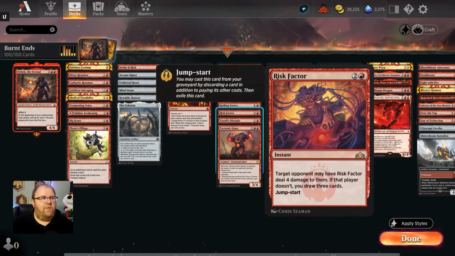We also have Risk Factor. Risk Factor is a 4 mana damage spell in disguise as a card draw spell. It says they can take 4 damage. If they don't, you draw 3 cards. Well, unless they're very, very low on life, they're going to take the 4 damage no matter what you do with this card. So I consider it a 3 mana 4 damage spell. That's basically what it is.